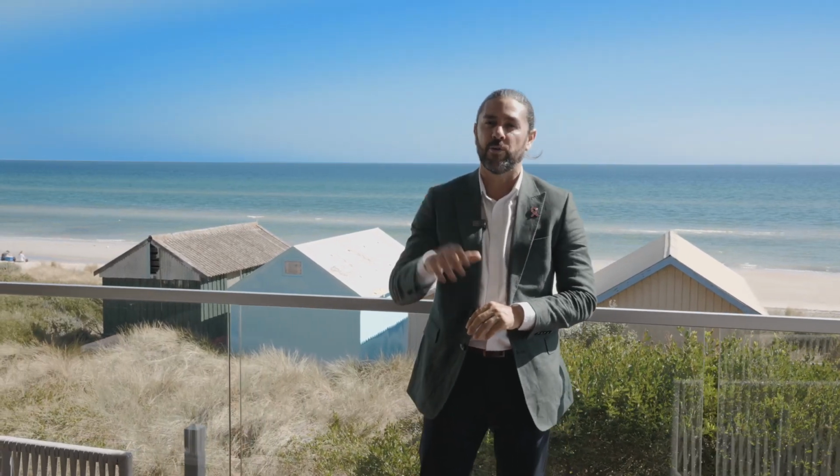From the design, the floor plan, big open areas, the alfresco internal capturing bay views with the built-in barbecue, a further living area downstairs. The property comes with a lift and a double lock-up garage and a great entertaining area down in the courtyard, which also has great views. It has a big frontage of 11 meters.